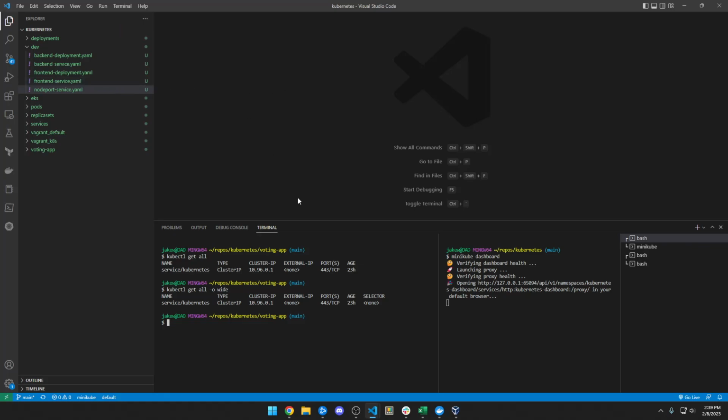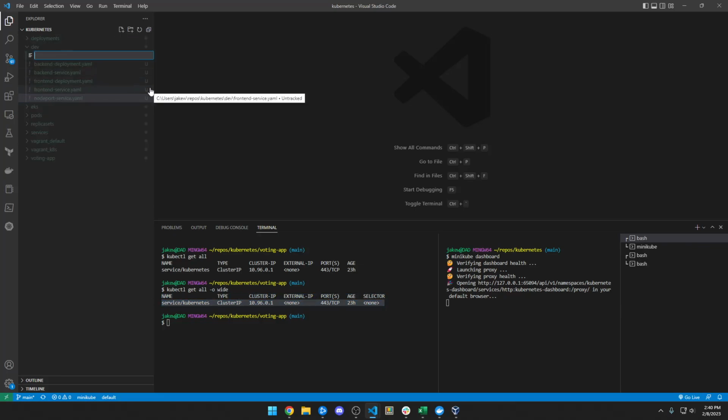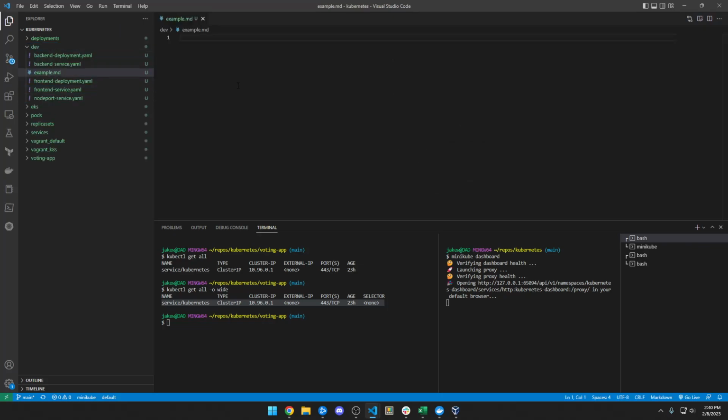Everything in Kubernetes is an object, right? So a service is an object, and in this case this one is just a default object that comes out of the gate.